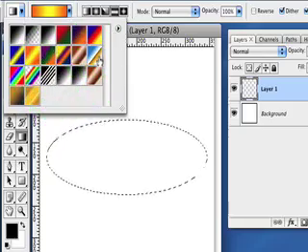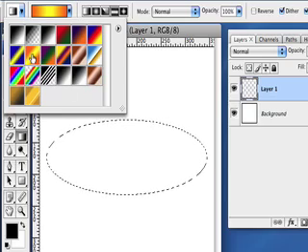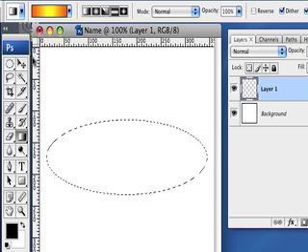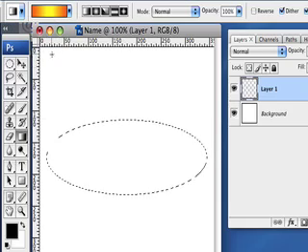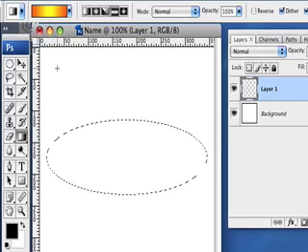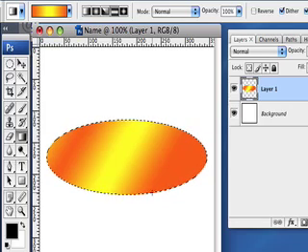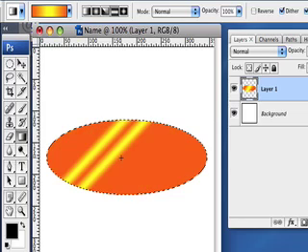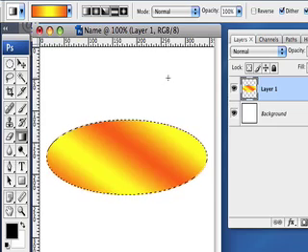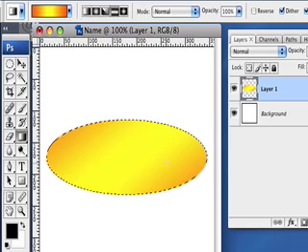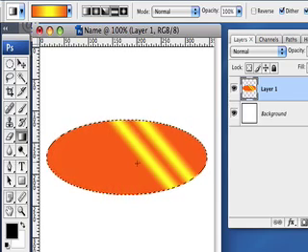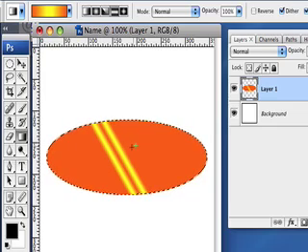Okay? So look at these for a minute. Click on a gradient you like. If you click twice, it selects it. It puts it up there and it closes that gradient window for you. Now I'm going to click right here and drag. See that little line that follows my cursor? Wherever I go and I let go, that's where the gradient is going to go to. If I just click and drag it a little bit, it changes the way it looks. If I change the angle or the way I do it, or if I do it bigger, all these different things affect how my gradient looks. So play with that for a minute. Find a gradient you like.